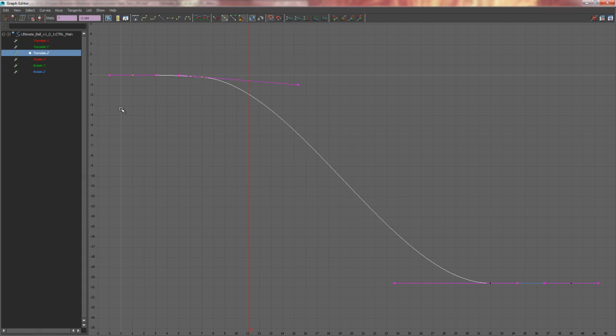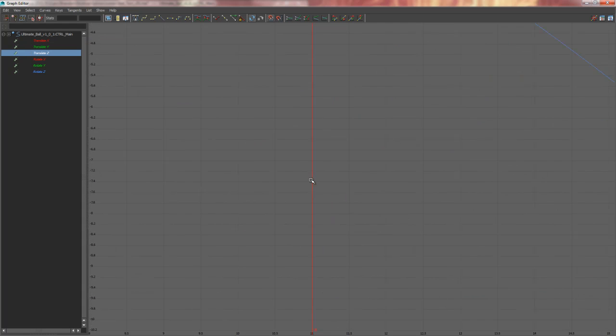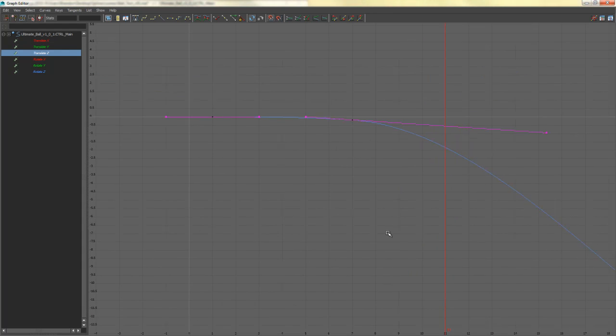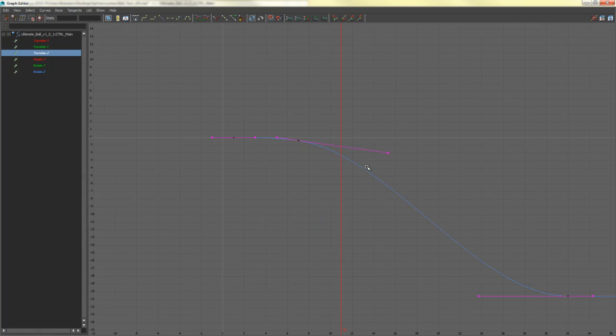So if I were to zoom in on these two, you'll see that there's not a huge difference in them. So it goes from 0 to negative 0.184. So what that means, and I might move it down a little more, that means that it's never going to be at a complete standstill. It'll just start off really slow, and then it'll continue to build speed, speed up, go to constant speed, and then slow down.